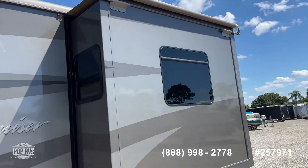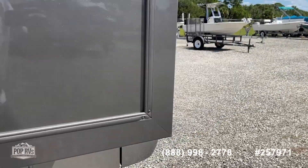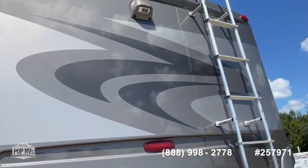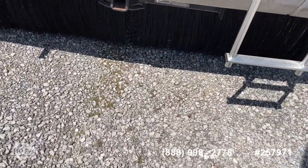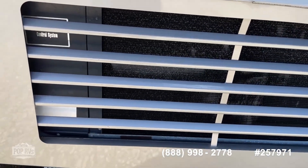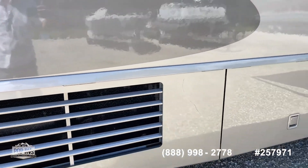Roof is in good condition. There are a couple of little scratches or dings on the outside, but not much. Backup camera, roof access ladder. There's a skirt at the bottom so you don't get road debris kicking up. This one has the air conditioning unit on the side, so you don't have them on the top, which is kind of nice.